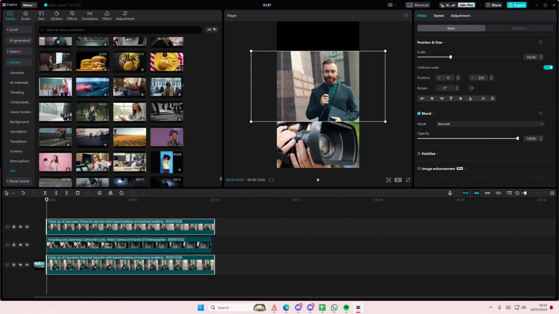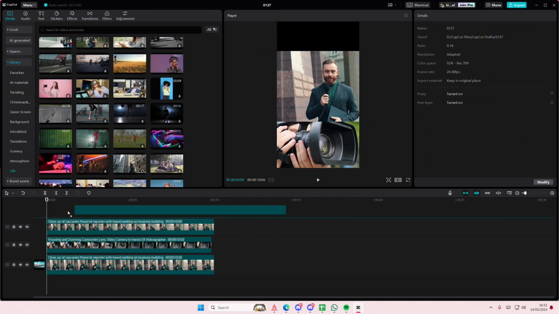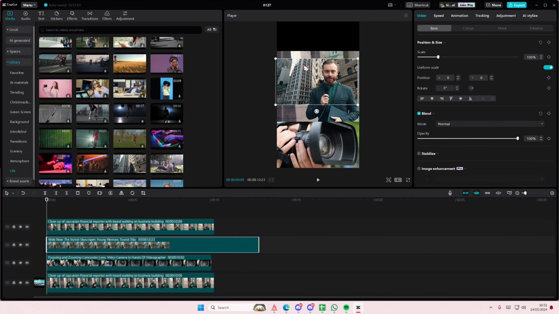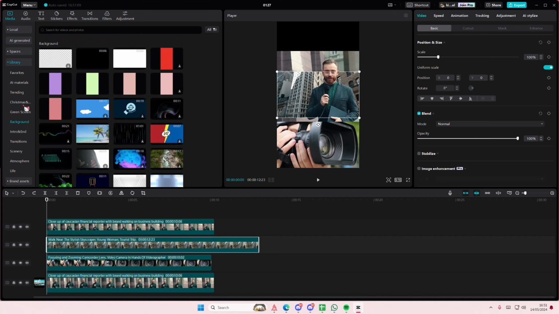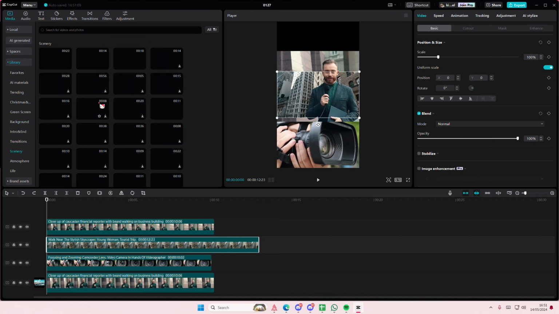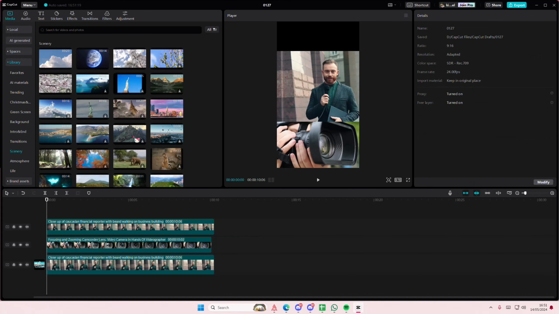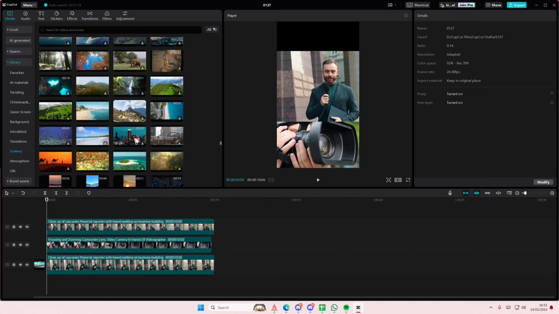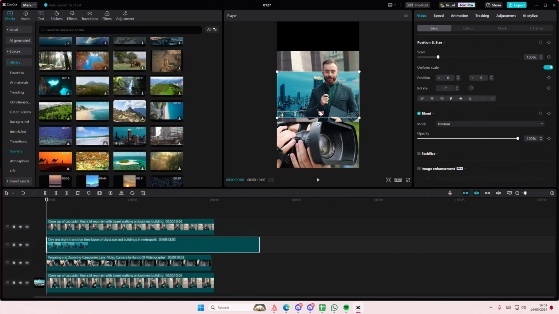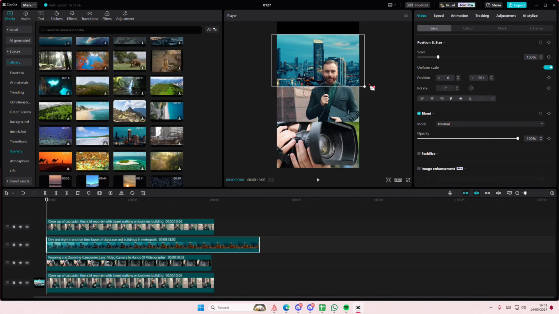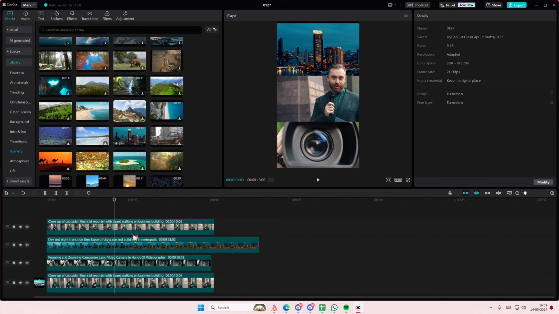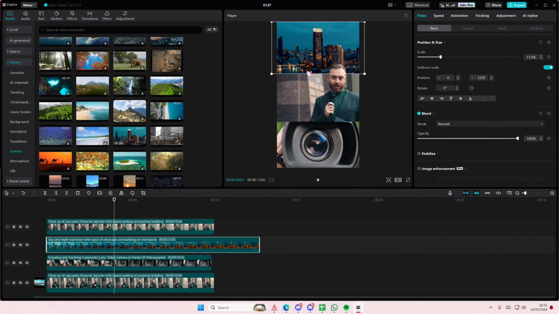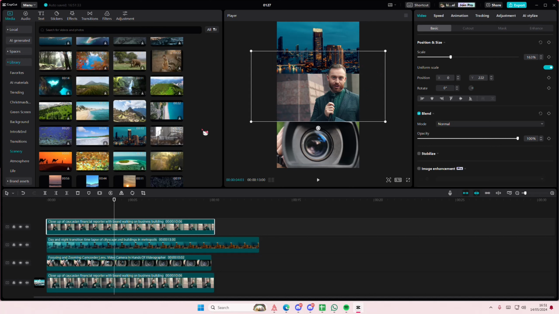And lastly, I want something at the very top, maybe like a city skyline or, what's it called, like the sky. I'll do like scenery for this one. That's what I meant. And I'll do one of like the city here. Just going to place that underneath, and as you can see, you'll be able to see him out up here as well because I selected the cutout button.